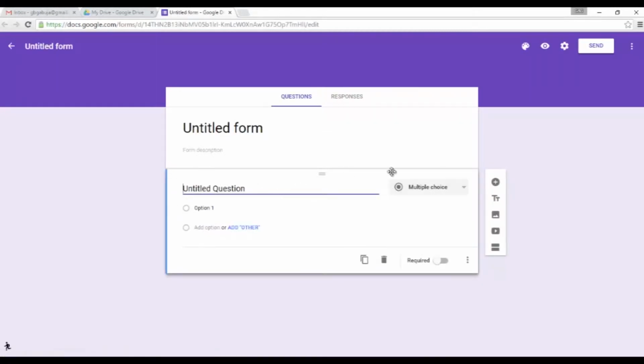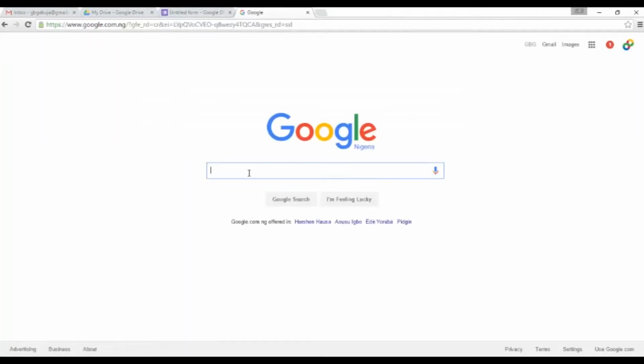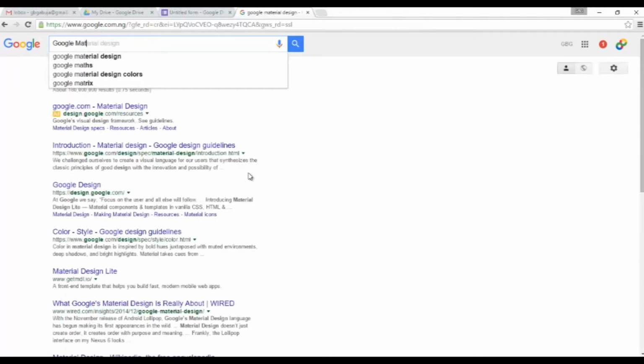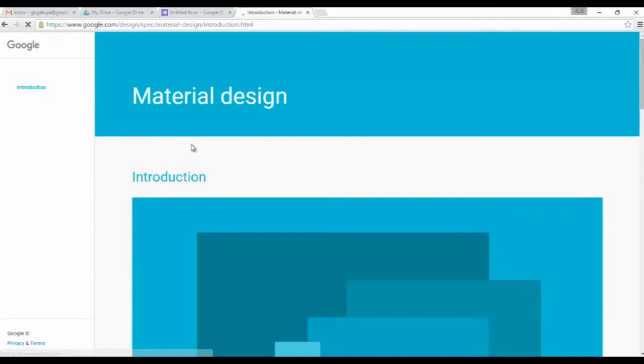So this is actually how the interface looks. Google actually started last I/O, they did something called material design. For some of us that don't know what material design is all about, you could just Google it. Maybe we could just try that. Just to show you basically what this is, not to teach you material design. So let's say material design. Yeah, that's it. So Google has some kind of standard for material design, concept, guidelines, some cool things thereabout.